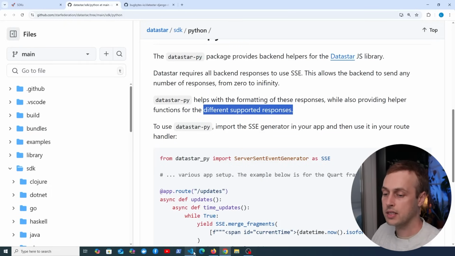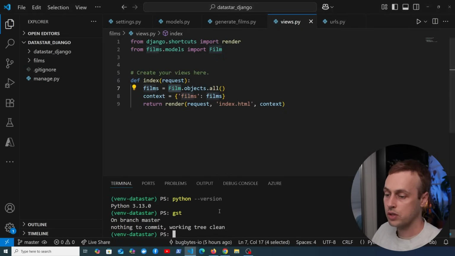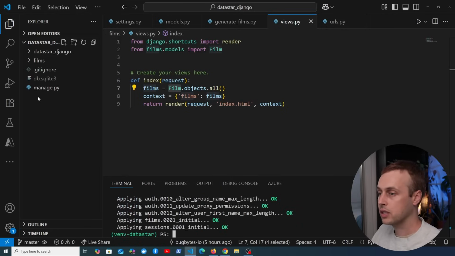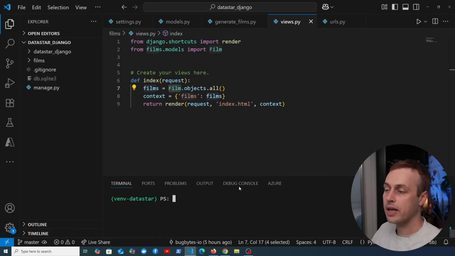Now let's get back to VS Code and have a quick introduction to this project. I'm going to clear the terminal at the bottom. If you've cloned this, what you need to do is install Django into a Python virtual environment. That's the only requirement from the starter code. Once you've done that, you can run the migrate command, and that's going to create the database on the left-hand side, which is a local SQLite database. And then we have a helper script here.